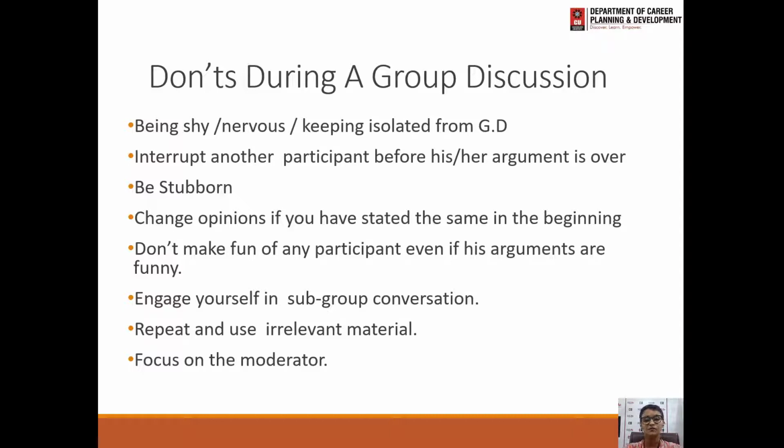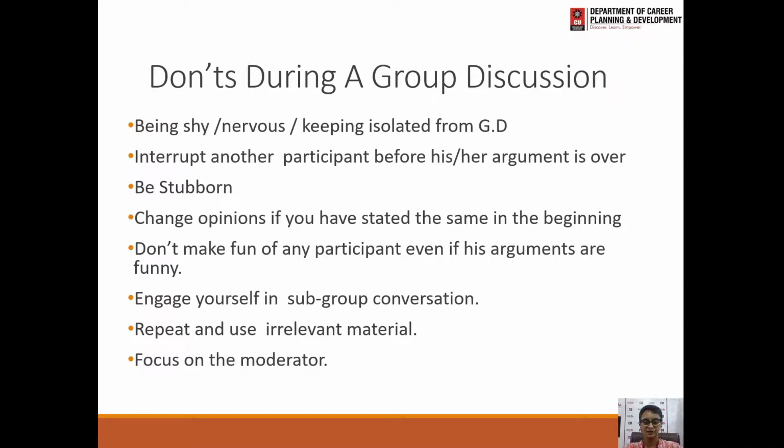And don't change opinions if you have stated the same in the beginning. If you have 6 valid ideas related to the topic, don't share all the ideas and points in one go. First share the first 2 points, let the others participate, then share another 2 points, let the others participate again, and then cover your remaining points.